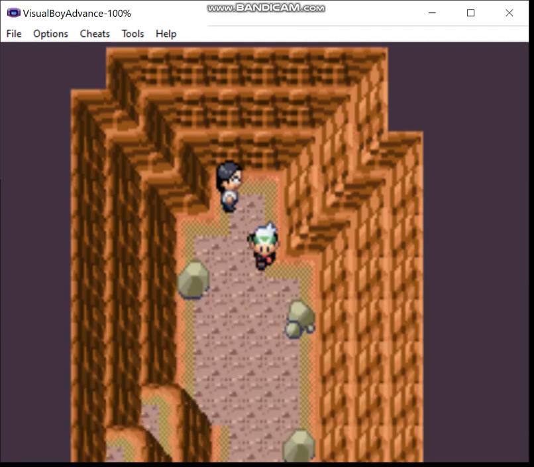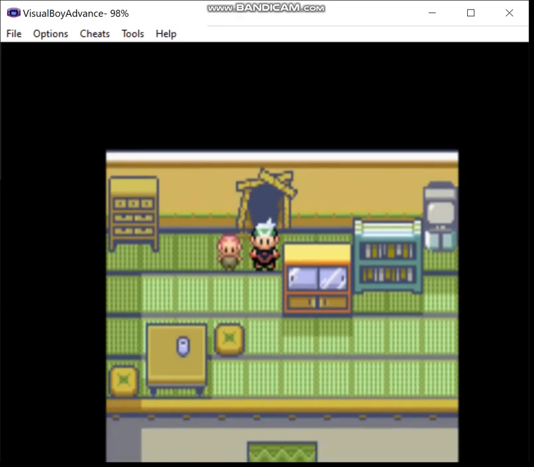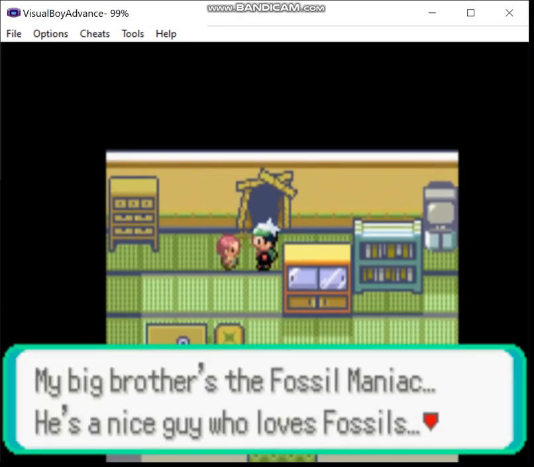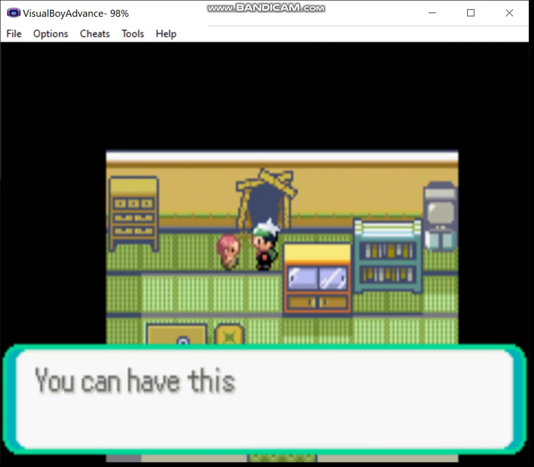Hold on. No, it's not him that we talk to, it's his brother that gives you Dig. But you can come back later after getting the Hall of Fame and getting the first fossil from the Mirage Tower. And that will allow you to get the other fossil you didn't get. And in Emerald, you can find wild Ditto down there.